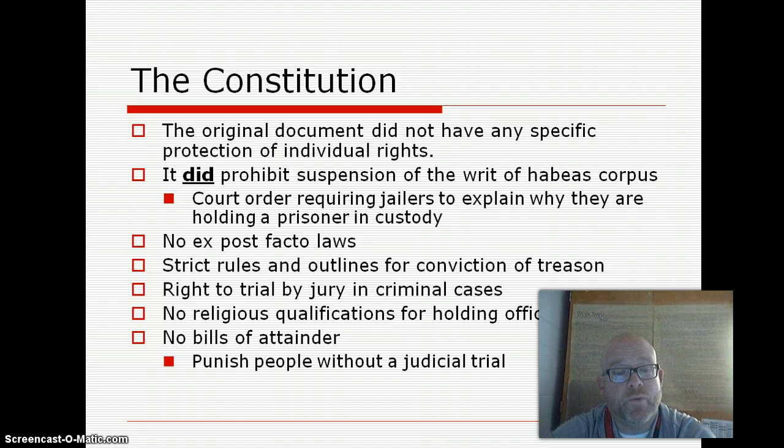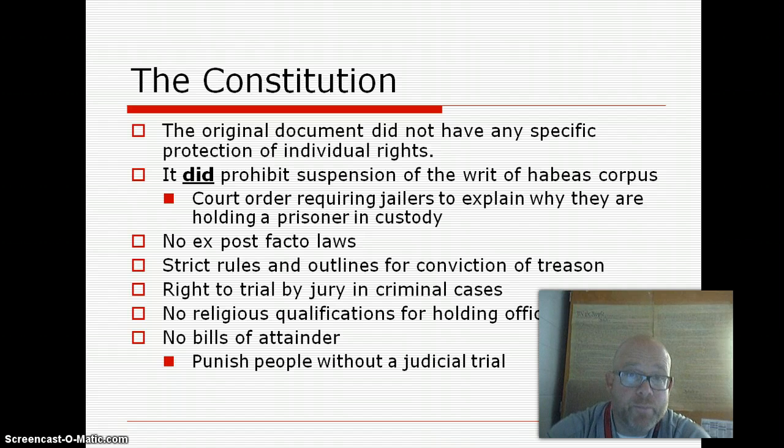They carried over the right of trial by jury. Again, some of the real base rights from the English system, you can go back to the Roman system, are going to be carried forward here in the new Constitution. The right to trial by jury. Also, religious qualifications for holding office were going to be dropped, so you can begin to see here that individual liberties and freedom being included.